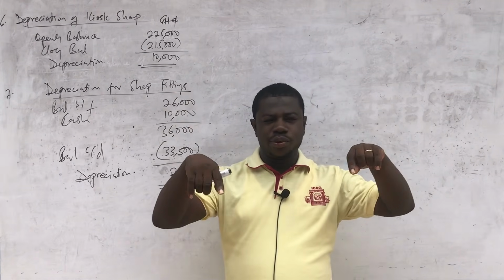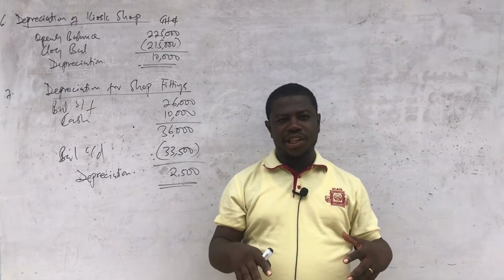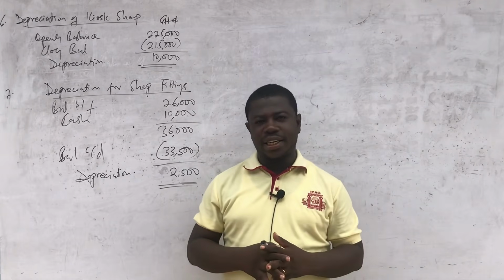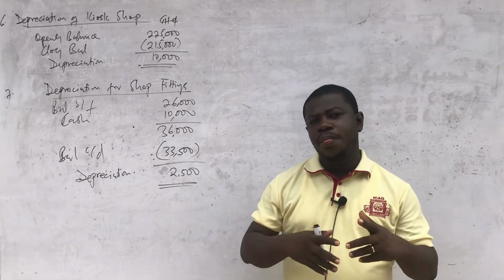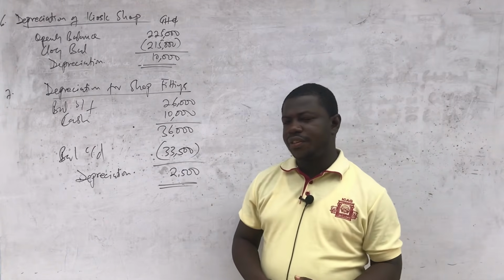Sometimes they will give you a cash book, they will not close it. So you need to recopy everything and prepare the cash book. Other than that, you can't find your closing cash balance to know the cash that is going to the statement of financial position. All these things come as a trick to you, so you need to master that very well.